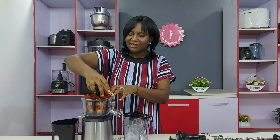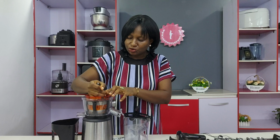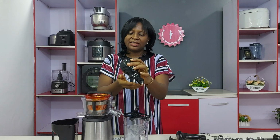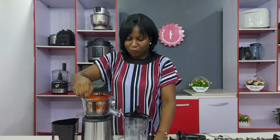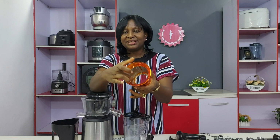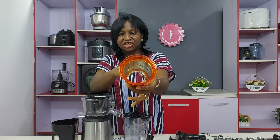And then this is what does the juicing. It is heavy, it is metal, and it is very strong. You pull that out straight. Look at that. They call this the auger. I'm not really sure of the spelling, A-U-G-E-R, I think. That's what grinds the juice. And while it is grinding, it is meshing against this. This is the sieve. This is what separates the juice from the chaff.